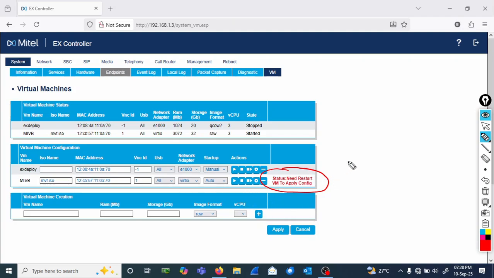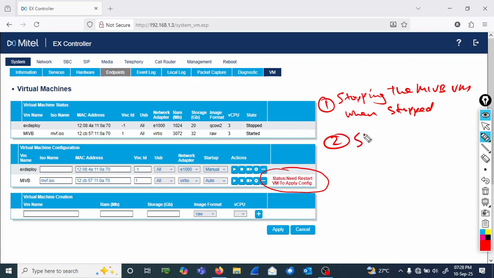We can do that by, number 1, stopping the MIVB VM. Then when it is stopped, number 2, restart it.